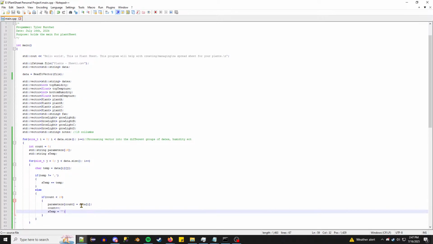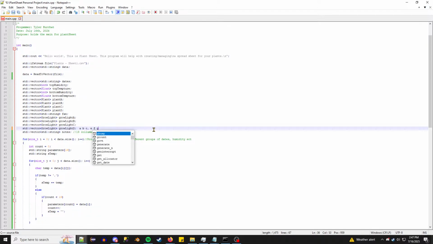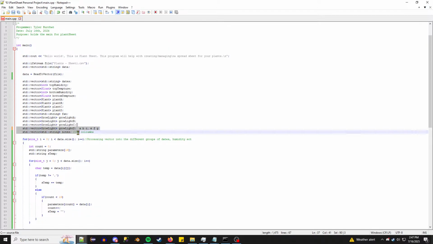We want to make sure there's no values in there, so that whenever it goes to the next column, it's not going to have A, B, C left in it whenever it goes to read E, F, G. That's what it looks like in the file. We don't want A, B, C after this. So after this shows up, we're going to erase whatever's in stemp, so that it doesn't overwrite into whatever this is here.